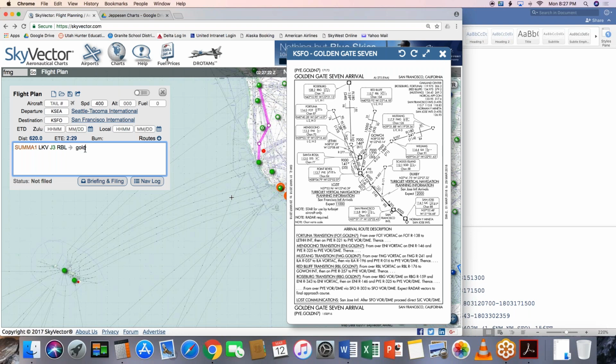If we go transition point, so take out that PYE and then Golden 7, that does our approach into San Francisco. And so with J3, did you just pick that jet route? Yeah, so if you look at, just one second.